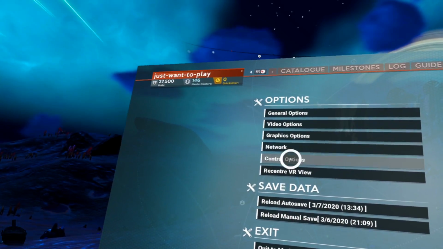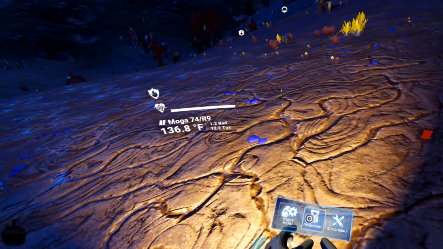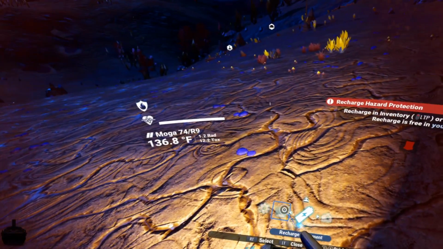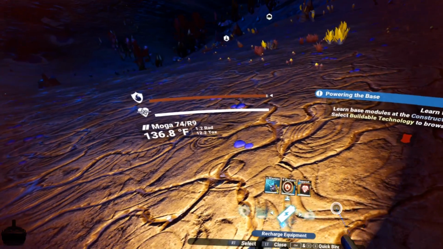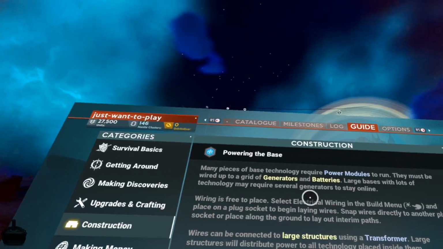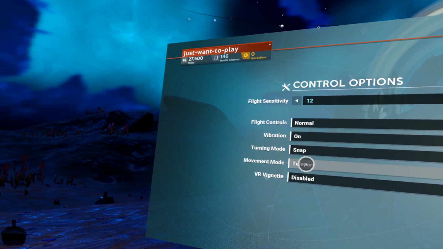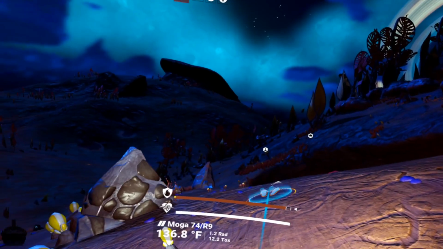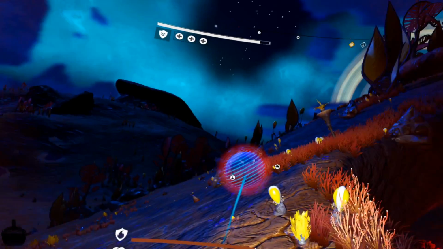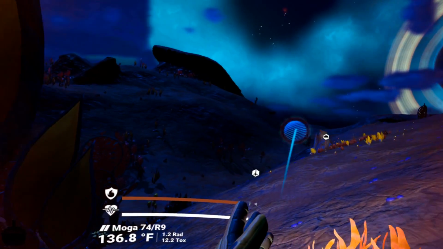If we do... Extreme heat damage detected. Oh, great. Me. Technology recharge. Okay. Let's also heal. Recharge. Okay, so let's go back in. In the options, control, teleport. So this will be a lot faster. Even though it doesn't seem it, it is a lot faster. And right now, that's all I'm concerned about. Just get through this as quick as possible.